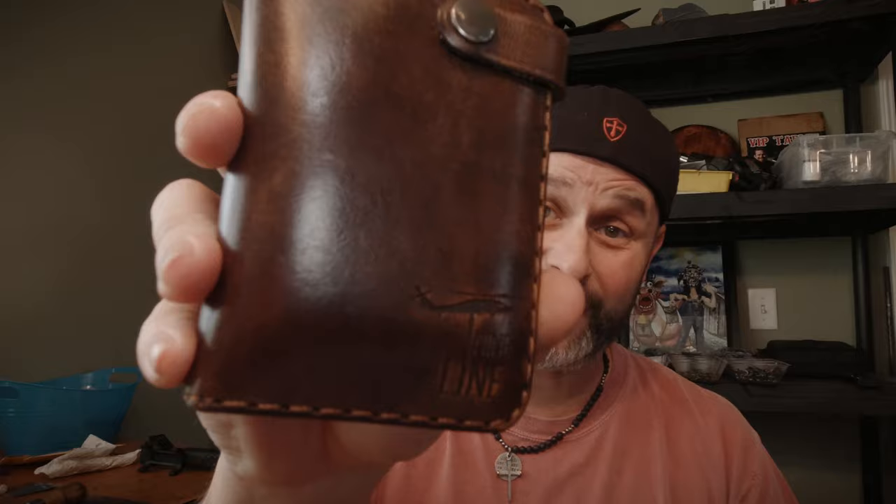There are really only three simple techniques you need to know to get started making awesome leather swag. Tip number one: never, under any circumstance, do you engrave or cut finished leather. When I say finished leather, I mean leather that looks like this — you don't engrave leather this finished. Veg tan, undyed, unfinished leather — this is what you engrave. Always want to get as high quality as you can. When leather's been dyed and finished, it has oils, chemicals, and other flammable material inside that causes that nasty charred smell that everybody complains about.